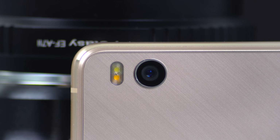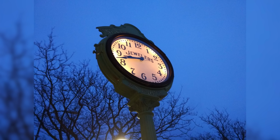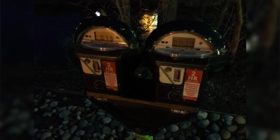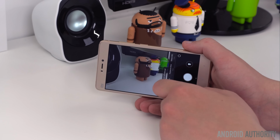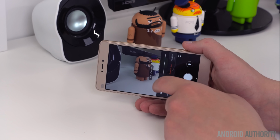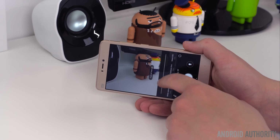The dual LED flash is also nice for helping even out skin tones, but OIS is unfortunately absent. That doesn't do low light performance any favors. It's definitely not bad in comparison to other devices within the same price category, but do be aware that it may be disappointing for those wanting to capture images in darker environments. Thankfully, the camera software shipping with the Mi 4S is the same found on the Mi 5. It's easy to use in auto mode, but can also be very powerful in manual mode, offering control over white balance, focus, exposure time, and ISO.